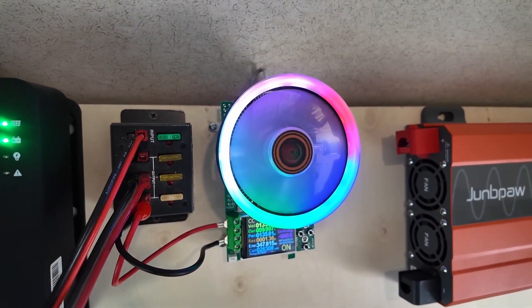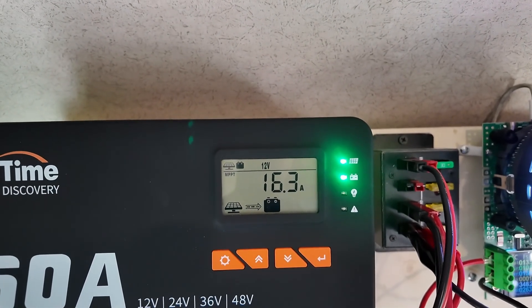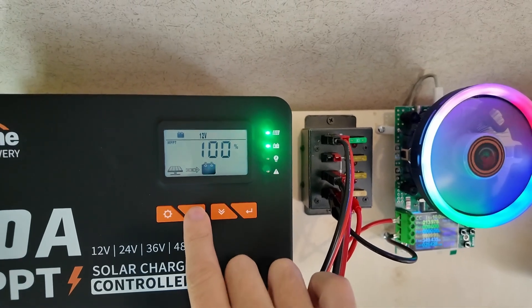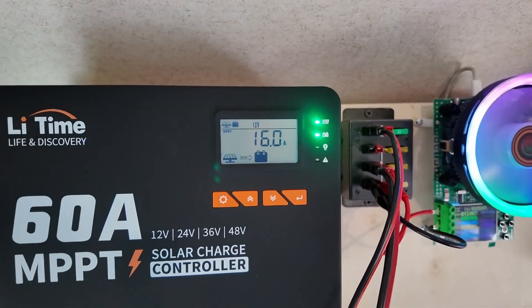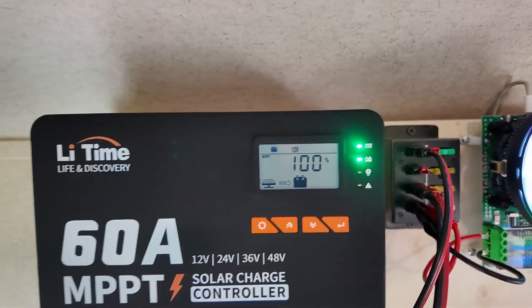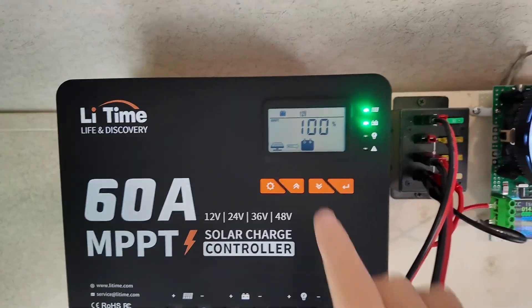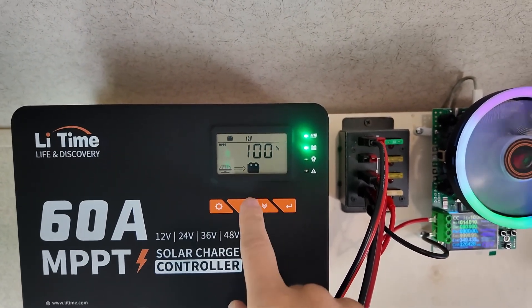The load is set to draw a constant current of 10 amps, and now we're getting 16.3. There's just not that much more sun out there. If the battery were more full, you wouldn't be putting power into the battery — it would have no room. So that's why I have that load up there: just in case the battery's full, I can get a little bit more power out from the charge controller. But this battery isn't 100% full, so it is just taking power. The controller thinks the battery is 100% charged because I just plugged it in — it needs to get comfy and learn the battery. As you get more full charge and discharge cycles, it will take care of that.